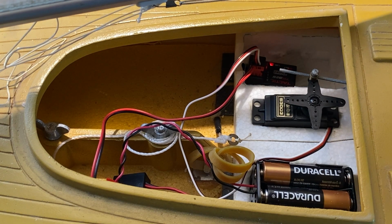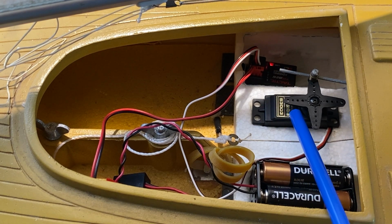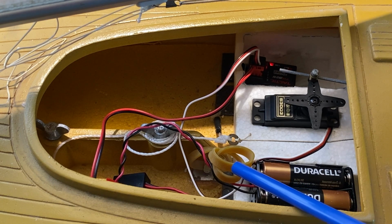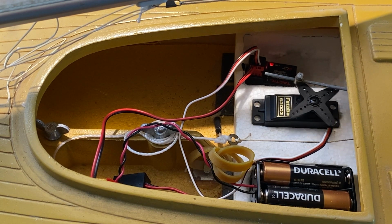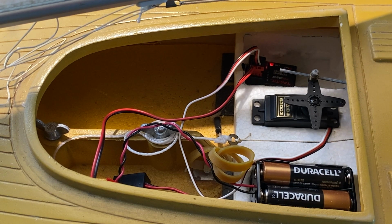Right now we're inside the pilot house. You can see the red light here on the receiver, the servo for the rudder, the battery pack. This rubber band holds the top on for the pilot house. And this is where we let the line out for the main sail. Let's take a look at the servo moving. Everything checks out. Looking good.